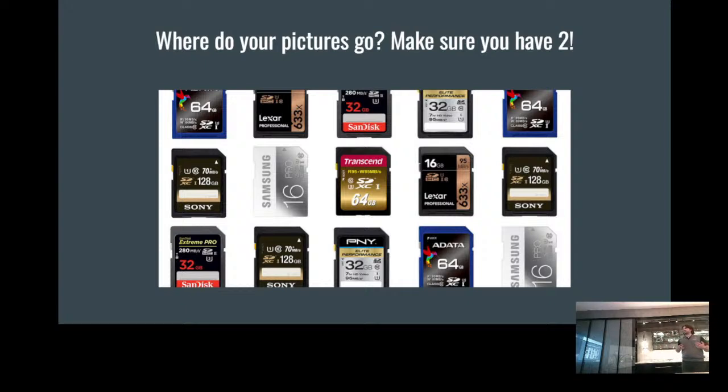I look at it this way: if you're on vacation, you go to the Galapagos Islands and you're walking around and your SD card doesn't work on you there. Well, now you brought this camera with you. What are you going to do? You don't have any other way of saving the photos. If you have a backup card, at least now you're saving yourself the frustration of dragging this out, using it, and not having the ability to save photo or video. So have 2 cards, and buy something at least 64 gigabytes or higher to have that extra space.